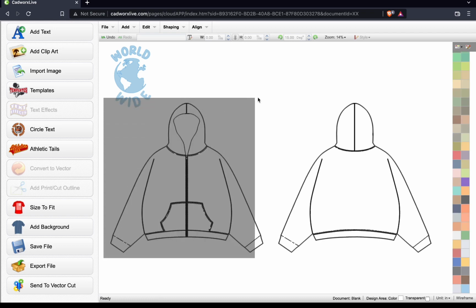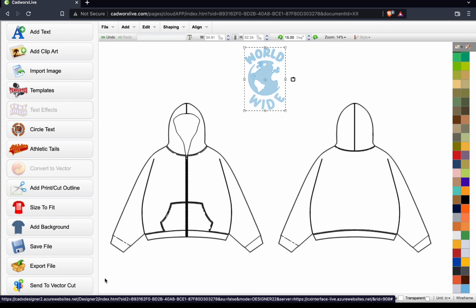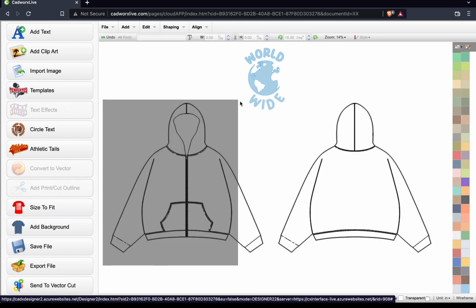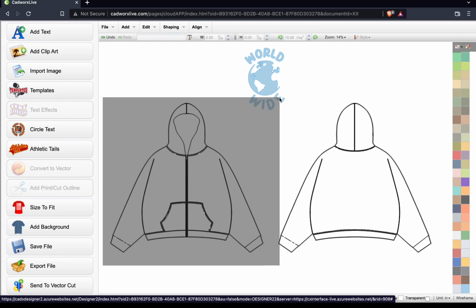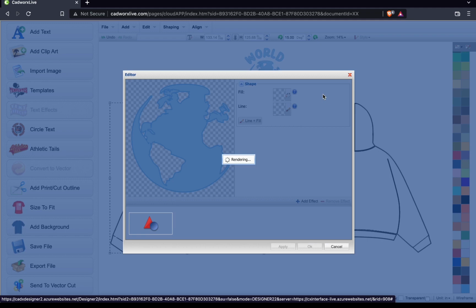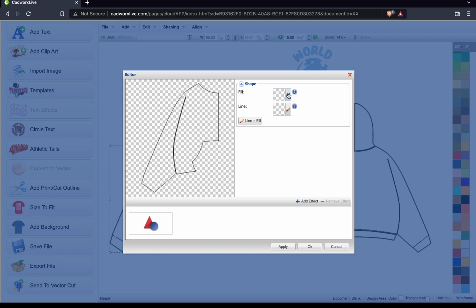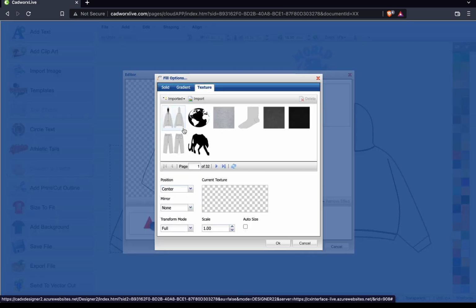Now you wanna move this towards the center. You wanna click the first part of the hoodie, right? Hold on. Right here. Now go to texture.